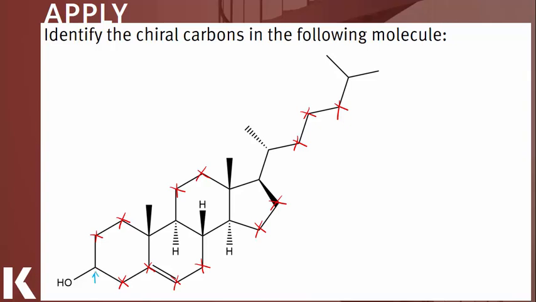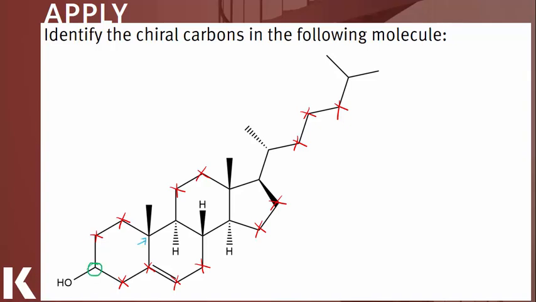This carbon is attached to the carbon above it, which is attached to the top of the ring, the carbon to the bottom right of it that is attached to the bottom right of the ring, and it's attached to this hydroxide, but that's only 3. What are we missing? We're missing 1 implied hydrogen. So there are 4 distinct groups here, so this carbon is chiral. All right, let's go to the next one.